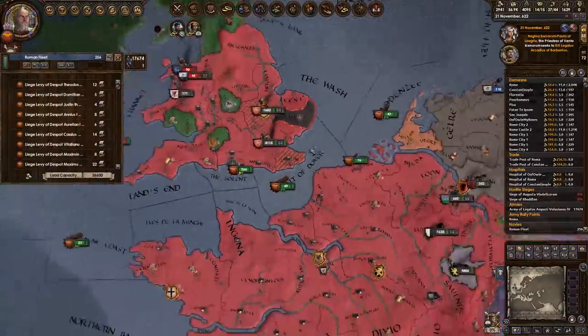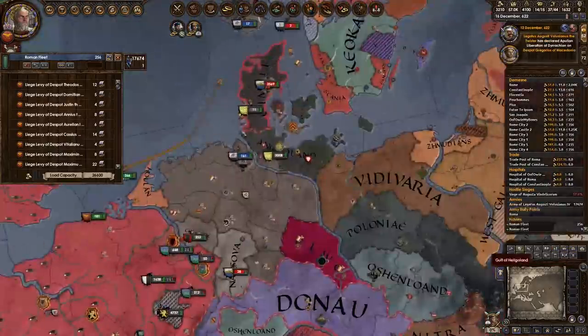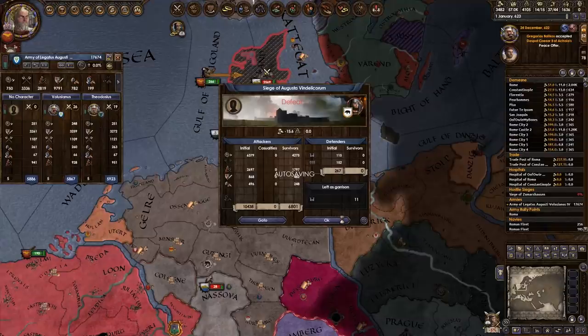Okay, everyone on the boats, we're going to Denmark. We're going for a reverse Viking attack from England to Denmark. Let's see what we can do. You know, we can boat bomb into that. We don't have to worry about it, right? It's 2,500 men. Take the capital.